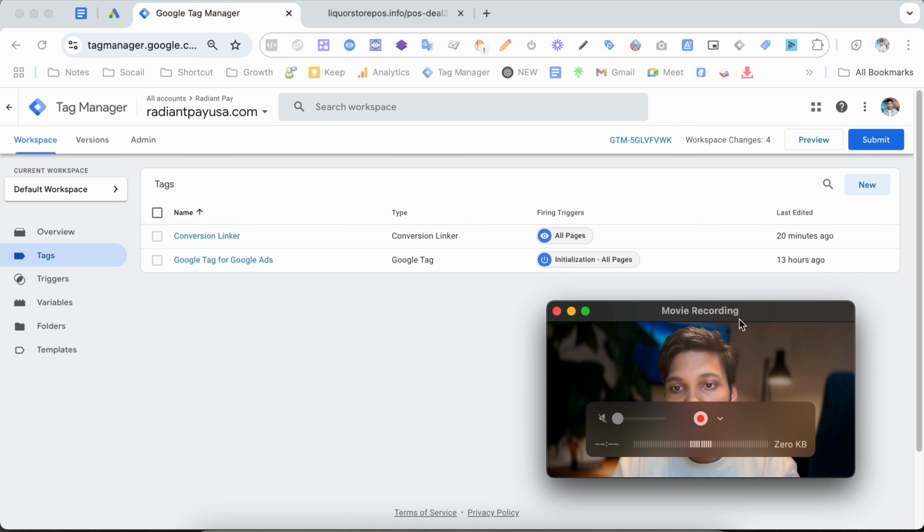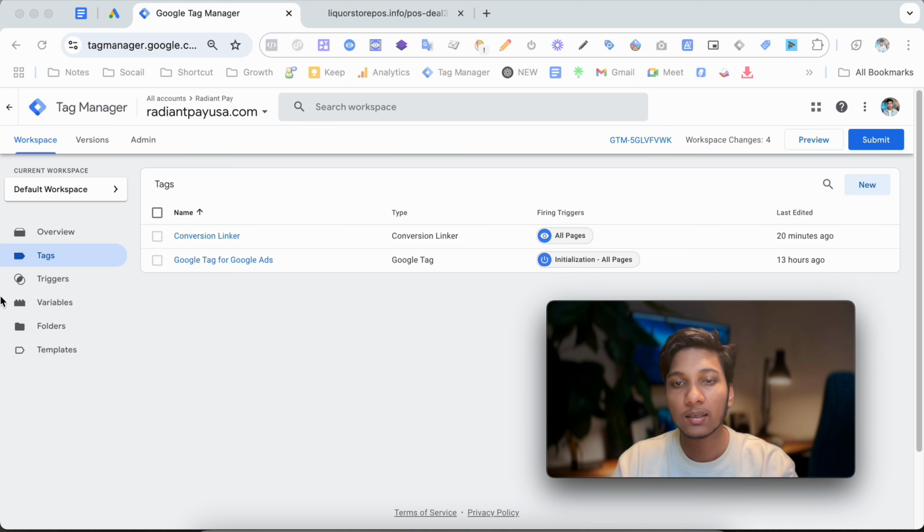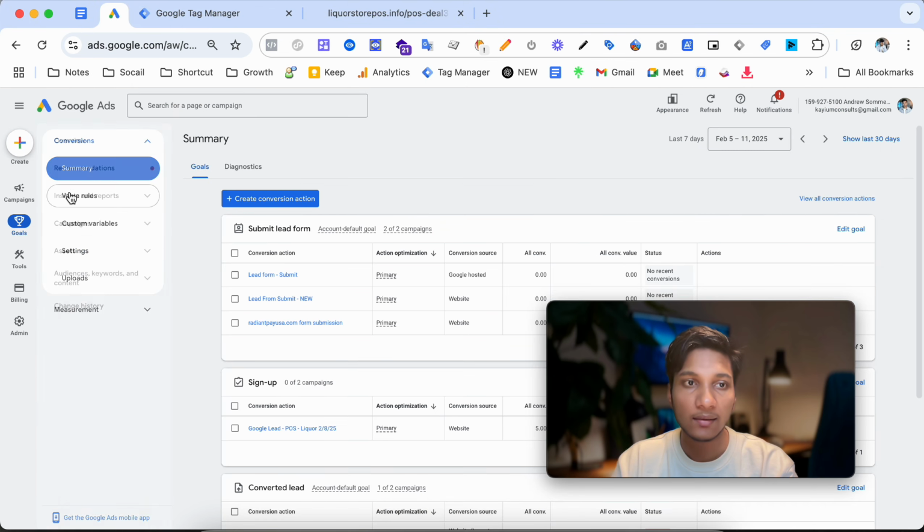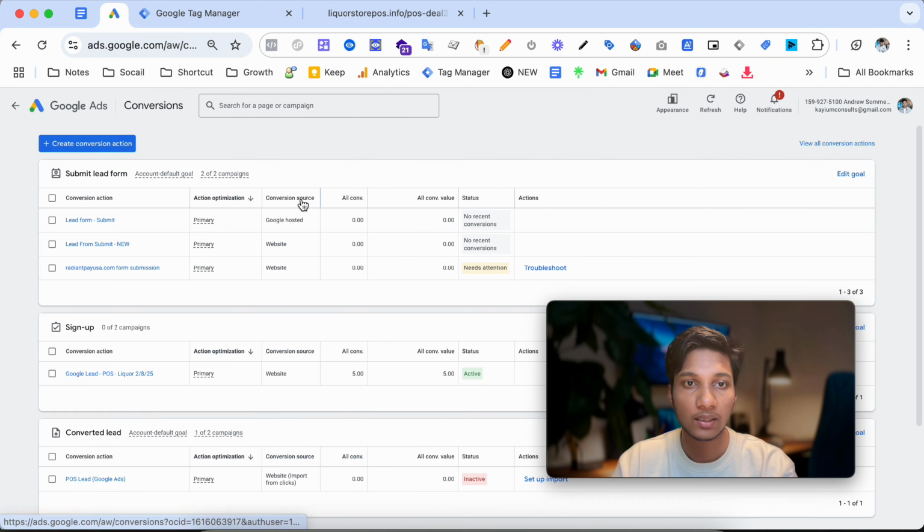But we also have to create a goal in Google Ads. So go to goals and then click on create conversion action.